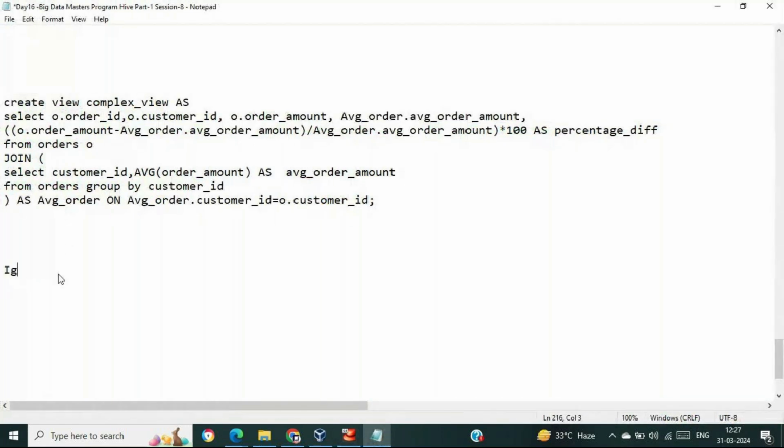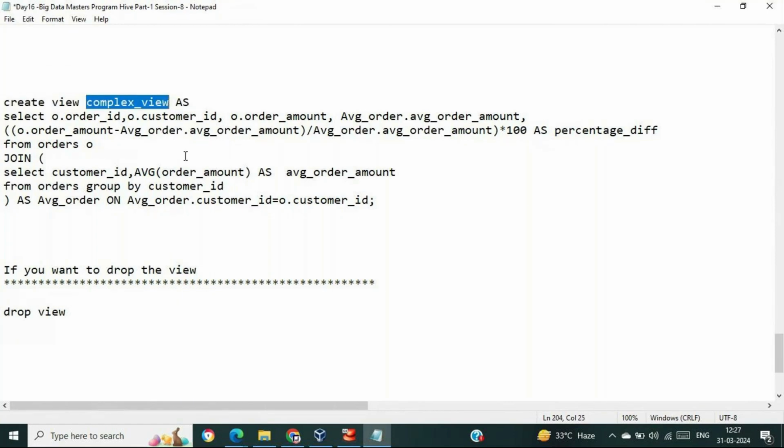If you want to drop the view, then you have a command: drop view, and the view name. Let me give the complex view.